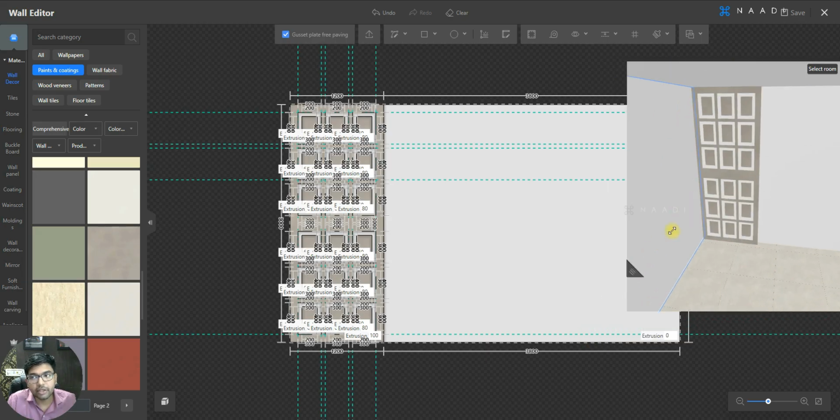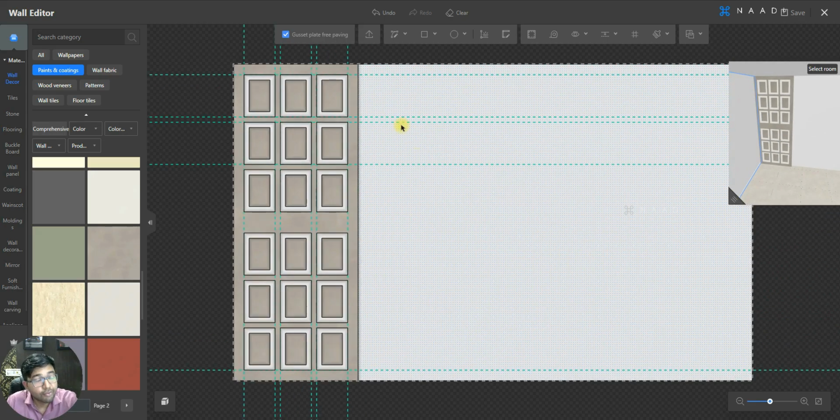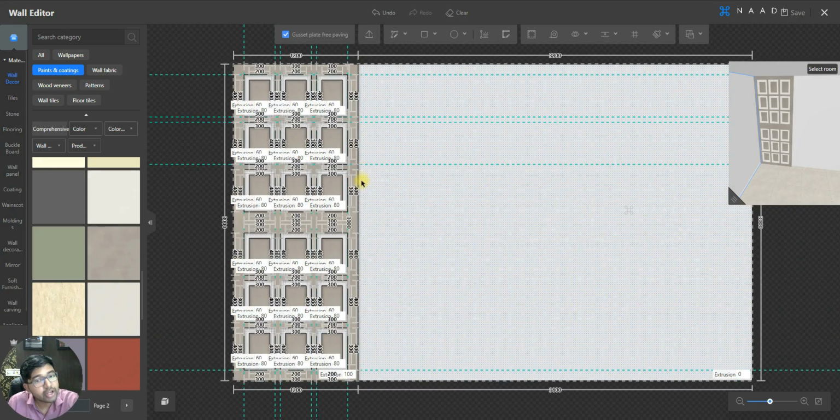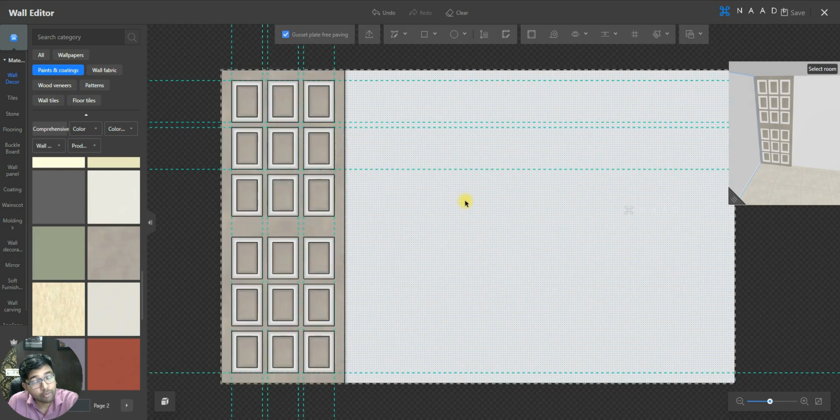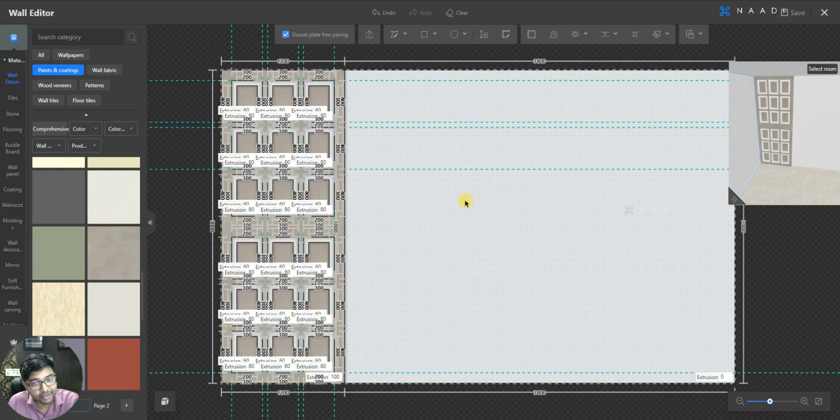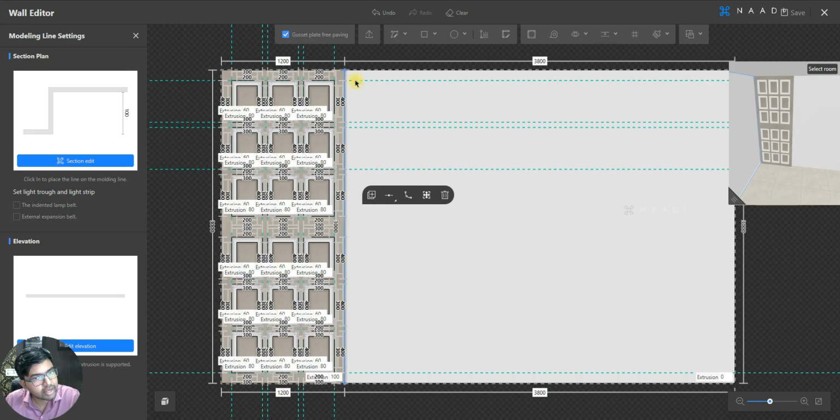Now what is remaining is your cove lighting. Yes, for the edge of this overall extrusion, I would like to add a cove lighting. In your conventional modeling, adding a cove lighting for a wall panel is a huge headache, right? Where you have to create a profile, use your follow me tool to create a cavity throughout that entire region, and then you have to place your rectangle lighting which will act like a cove lighting. But here in this tool, the process is extremely simple. All you have to do is just select the edge where you like to add a cove lighting. In my case, this is the extrusion edge. Let me just select it.